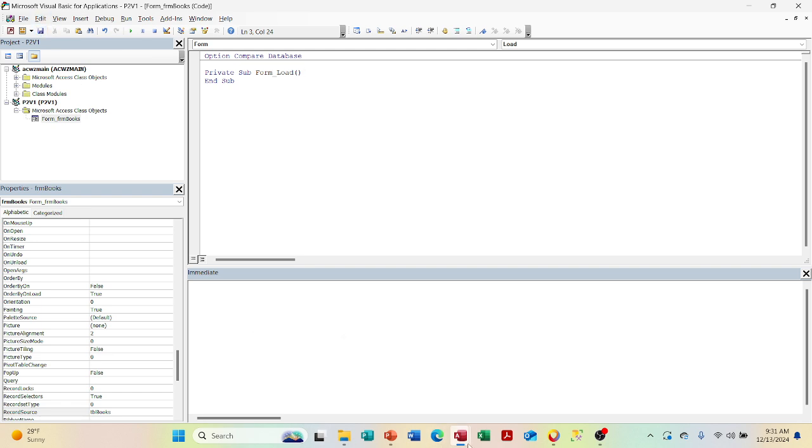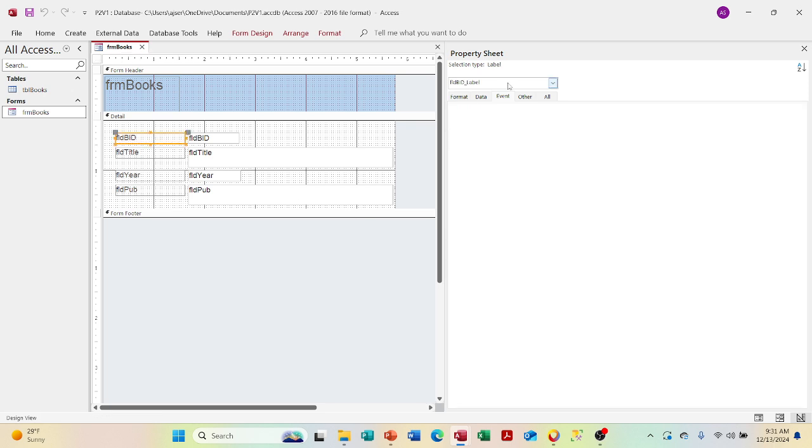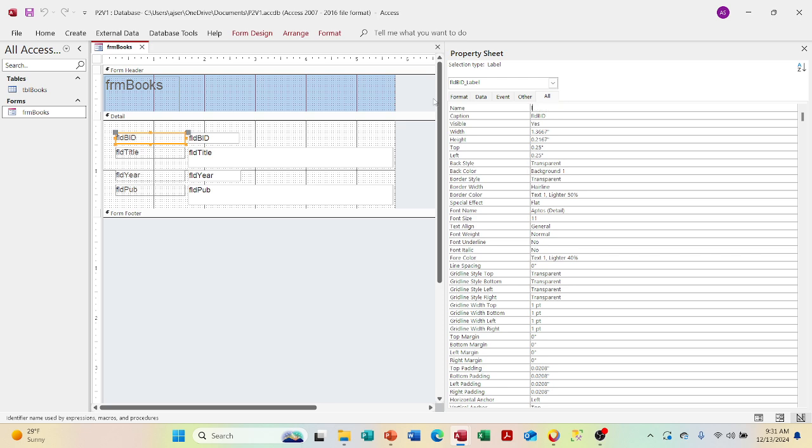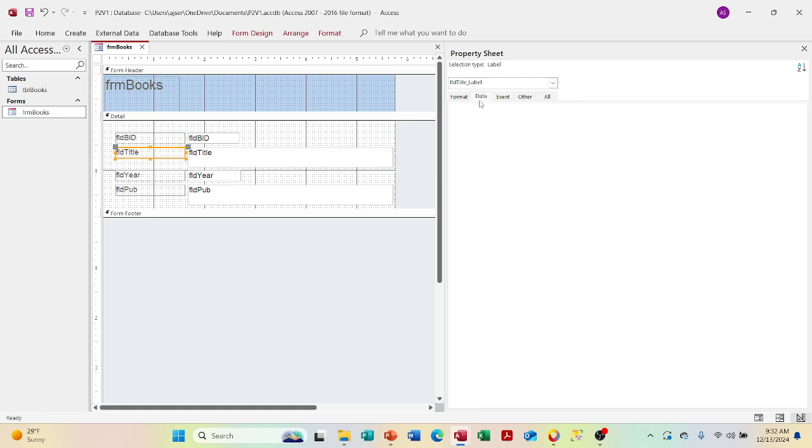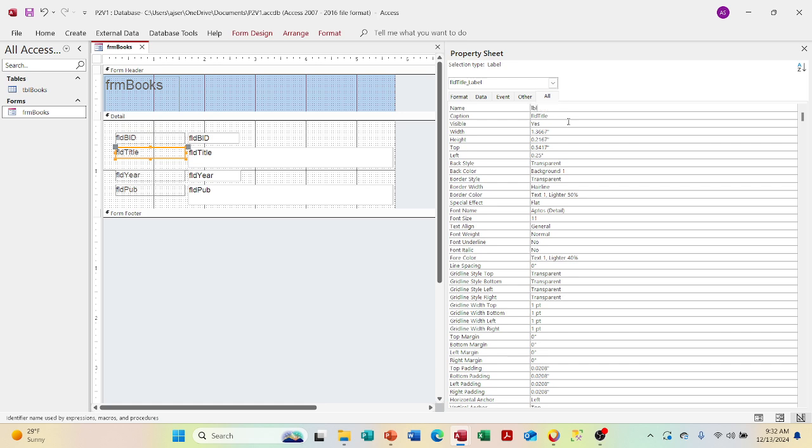I'm going to save that, go over, and here, LBL BID, LBL TITLE, and we're going to do it for year, LBLYEAR. We're going to save that by hitting our little save over here.